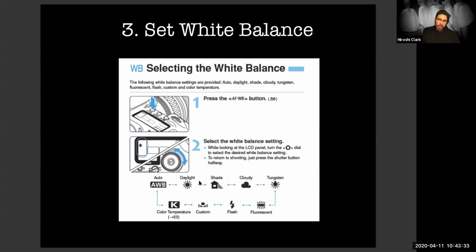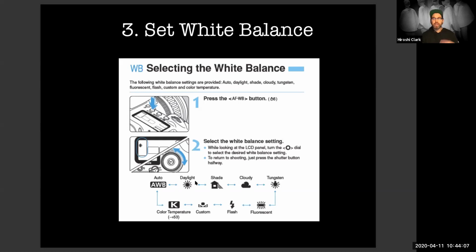Typically, you could probably just keep it on auto white balance for now, but if you want to start toying around with them, I would use auto or daylight. Now, here's the biggie with that. We'll get into an assignment over this soon, but when you shoot your raw file, you're actually going into Lightroom and setting the white balance later.